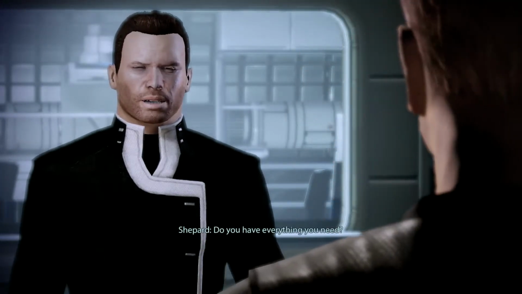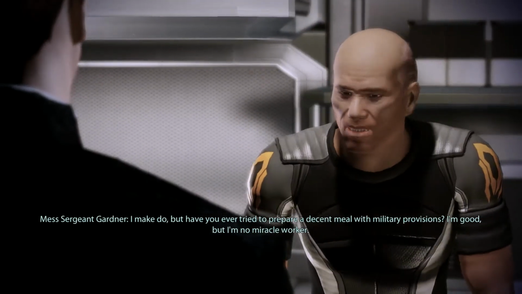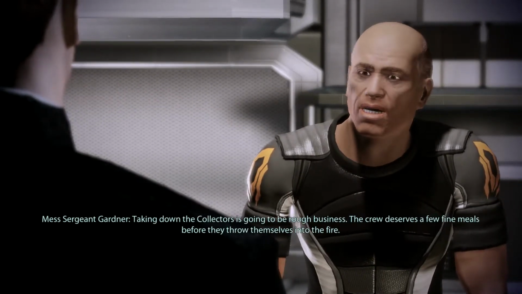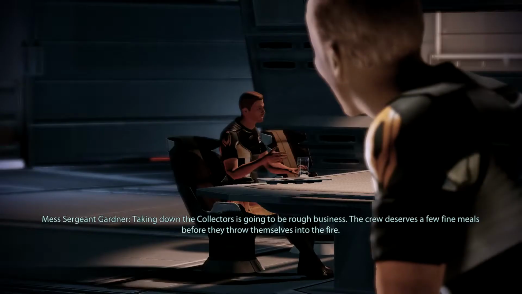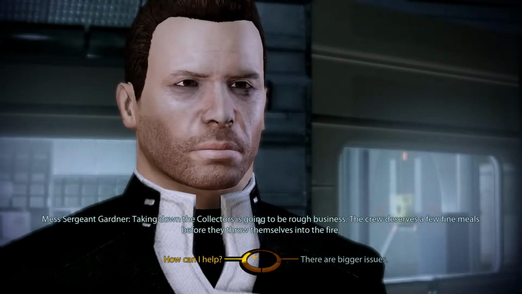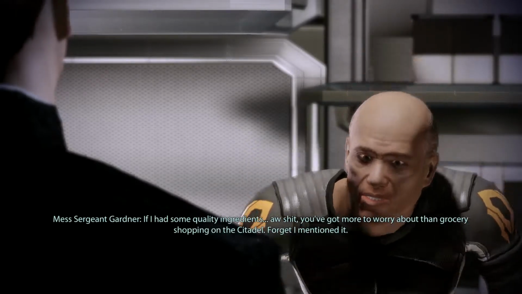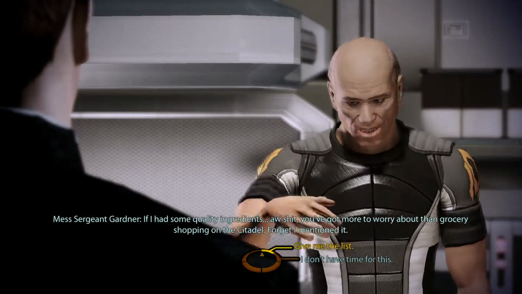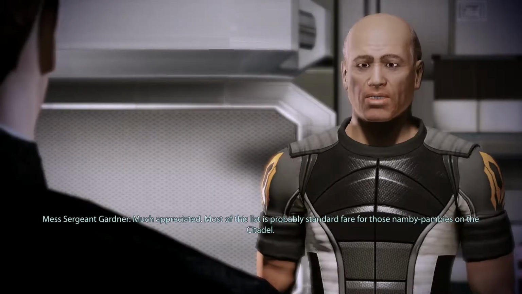You need anything? You have everything you need. I make do. But have you ever tried to prepare a decent meal with military provisions? I'm good, but I'm no miracle worker. Taking down the Collectors is going to be rough business. The crew deserves a few fine meals before they throw themselves into the fire. I would agree. How can I help? What do you need? If I had some quality ingredients... Oh, shit. You've got more to worry about than grocery shopping on the Citadel. Forget I mentioned it. Give me the list. If I head that way, I'll keep an eye out. Much appreciated.